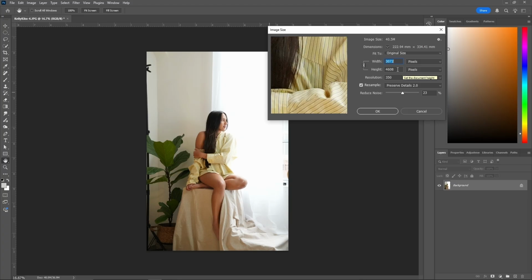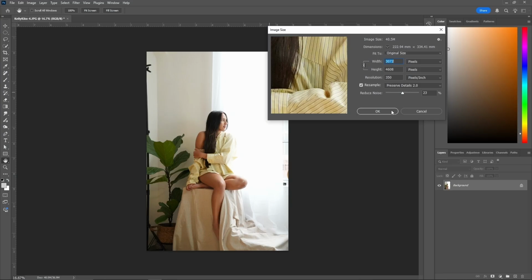Kelly, thank you for sending high quality photos. We do really appreciate that. You can do a lot of work with high quality photos, right? So we don't have to change anything in the image size. But if you do, what I would suggest is you click on that little link there and you move the height anywhere over 2500 and then work with that, right?